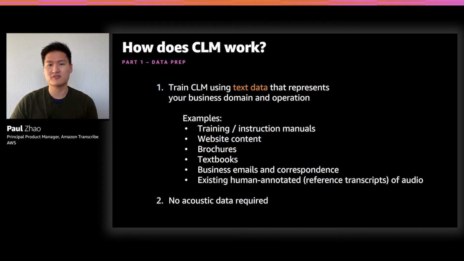As long as it's in text form and represents your domain of operation or your speech recognition use case, you can use that. What matters is that you have this text data that's very representative of the language and vocabulary that's spoken in your business operation. There's actually no requirement to use acoustic data to build custom language models whatsoever.